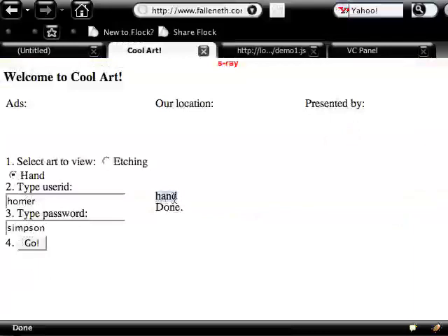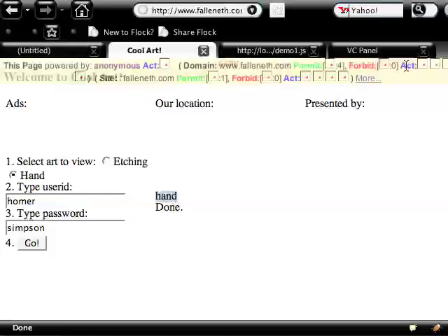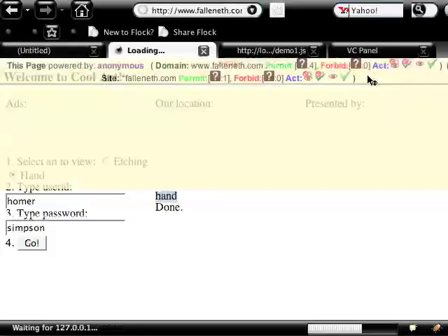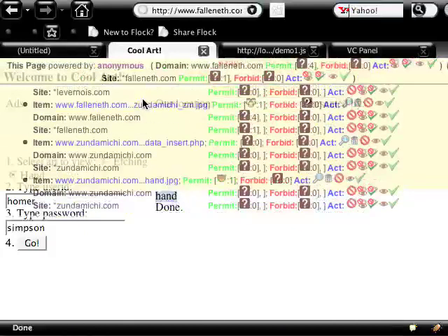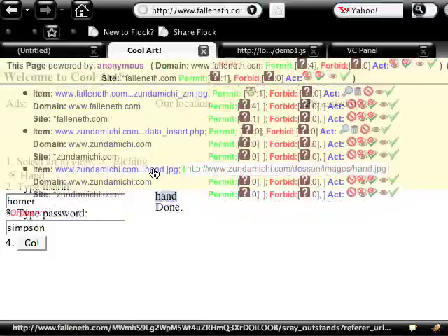Remember, S-Ray blesses a user with per webflow control. So we need to retrieve the more option to permit the hand image itself. You can see the link is here.